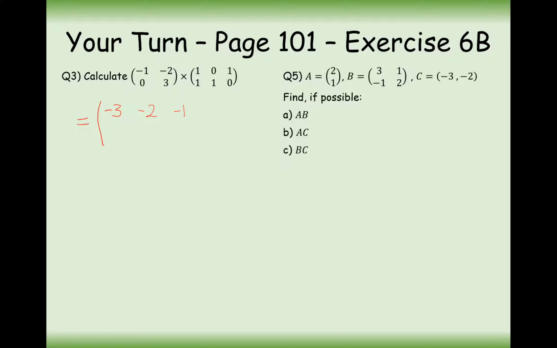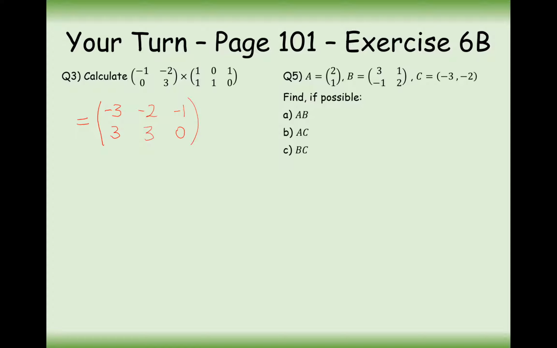It's quite handy when matrices have zeros in them, because you don't really need to do too much work. You can kind of ignore the cells where they multiply by a 0. Right, now we're going to look on the second row now, and we're going to look at multiplying the 0 and the 3 by each of these columns here now. So 0 times 1, that's 0, don't have to remember that. 3 times 1 is 3. 0 times 0 is 0, 3 times 1 is 3. 0 times 1 is 0, 3 times 0 is also 0. So that's the final answer there.